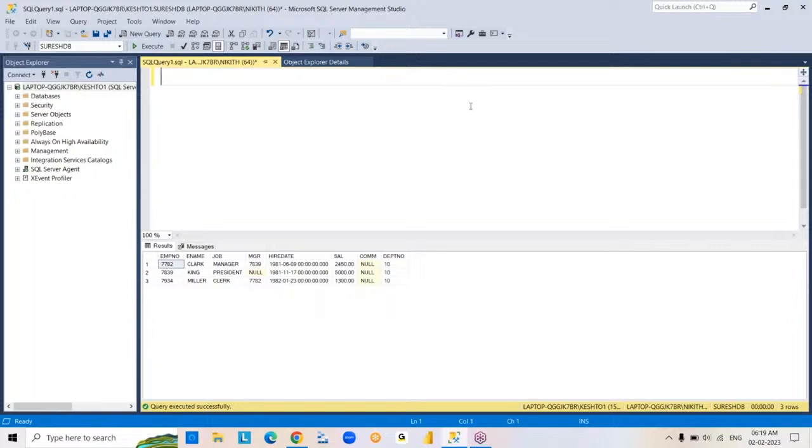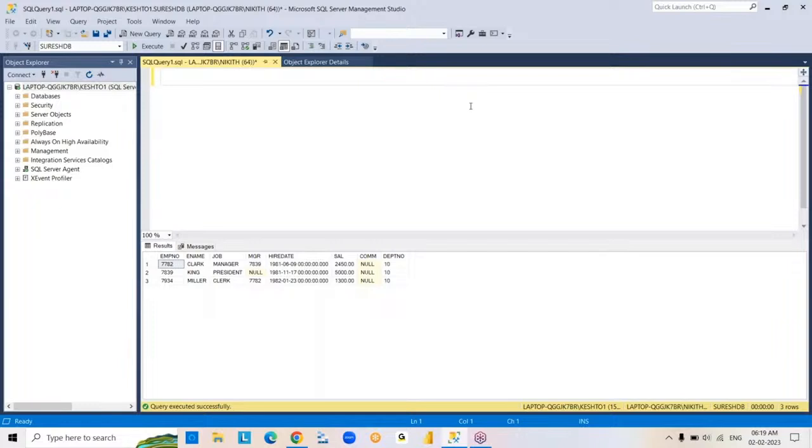But the important thing is I'm not going to do that. Suppose I want to retrieve only e-name and salary from the table.